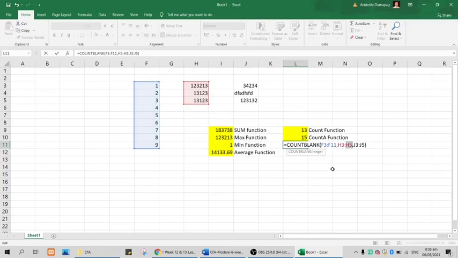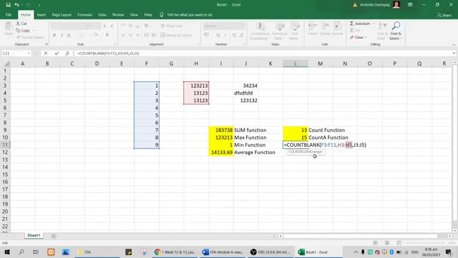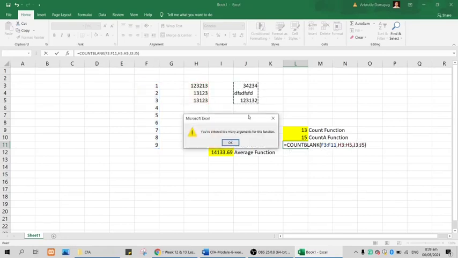For COUNTBLANK, it should only be a single range. Try to select the range of cell once again. We've entered too many arguments for this function.